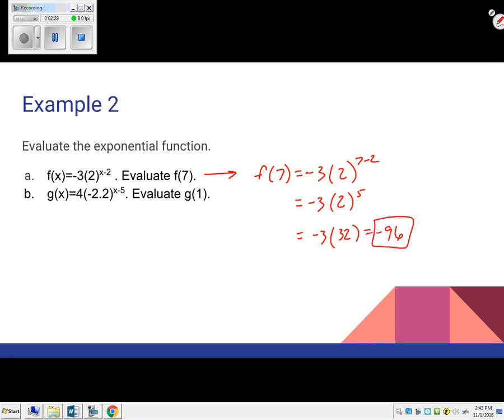So I want you to work part b, and then pause the video, and see if your answer appears on the screen. Be super careful with those parentheses. I'm raising that negative 2.2 to an even power, so that negative goes away, and I get positive 1.71. Just for ease, I'm going to round everything in this video to 3 decimal places.